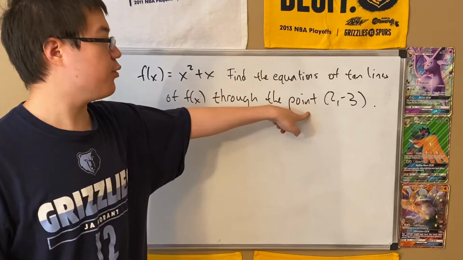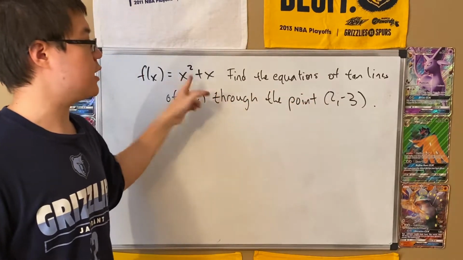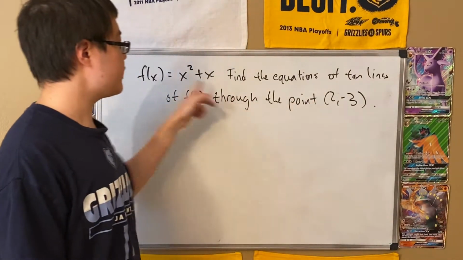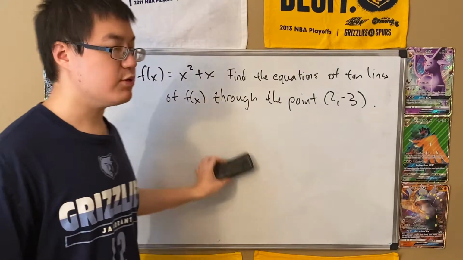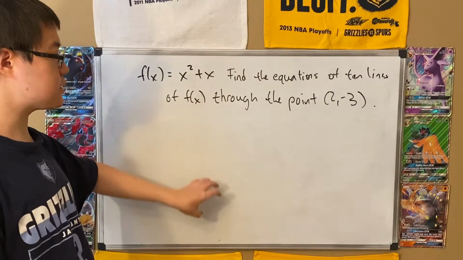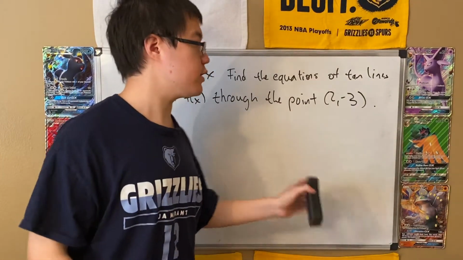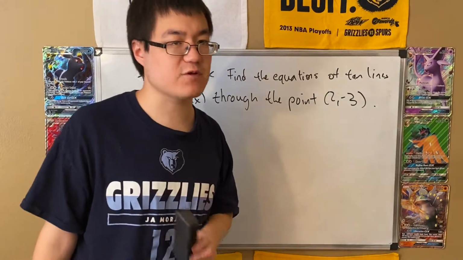So why is this question so much more difficult than the last questions? It's because this point is not on this curve. If you plug in 2 here, you will definitely not get -3. I think if you plug in 2, you'll get 6. So it's unlike the first few questions that we did previously, where all you needed is a point and a slope, where the slope is the derivative and the point is provided. It's going to be a little bit more intimidating because we have to find the points in the first place.